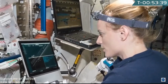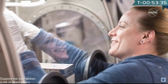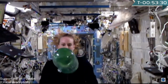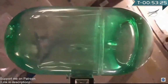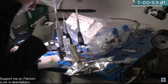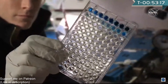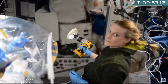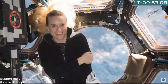I don't know. Pretty excited to open the container and do whatever experiment that day brought. I also really got a chance to talk to those PIs, the principal investigators, and those scientific teams, and understand everything that was going on behind their experiments and read their papers. So by the time I got to doing the experiment, I was pretty excited to take it out and to see what was going to change in microgravity. Yeah, science in space, it's an amazing lab and it's incredibly fun. So we are smiling all the time.